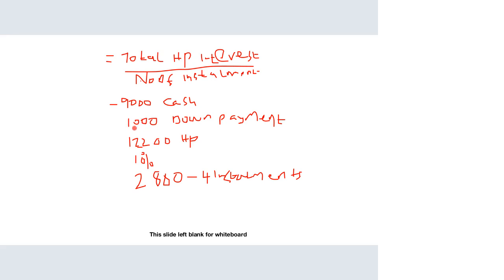So there are two ways in which we can solve this. Remember, we are in the straight line method. So in straight line, the installments will be paid evenly. So that is why you see the 2,800 being paid for the 4 years, the hire purchase period. So to solve this, we can use two methods. I want us to start with the first one. The onus is on you to choose which method is compatible to you.